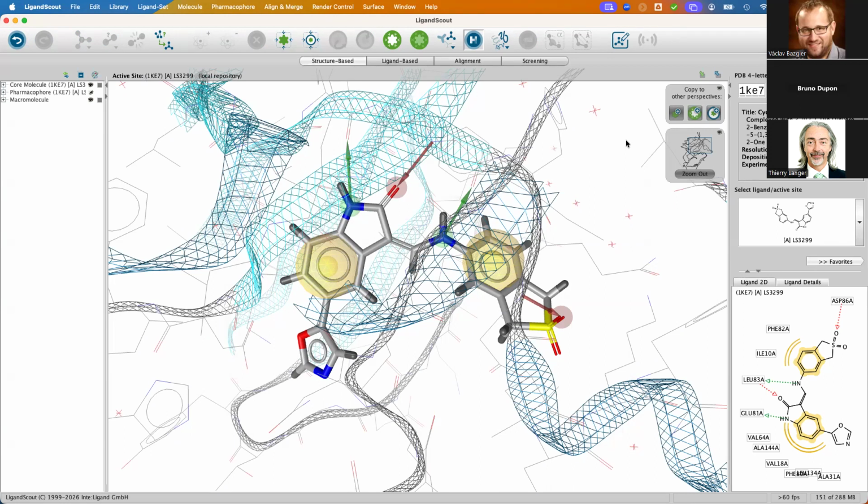Okay, so now we have this pharmacophore model that was derived from the X-ray structure as it is. Is this a good idea to do or not? Well, this depends on the quality of your X-ray structure. If it's very high resolution, if the crystallographer did a good job, then it's fine.